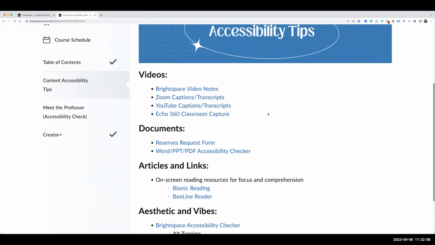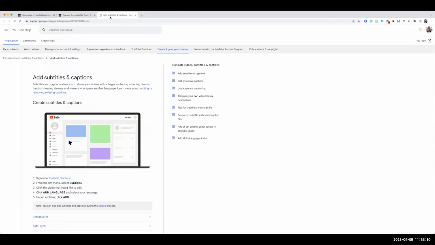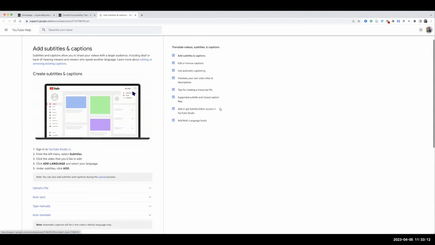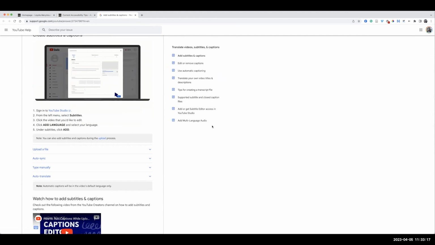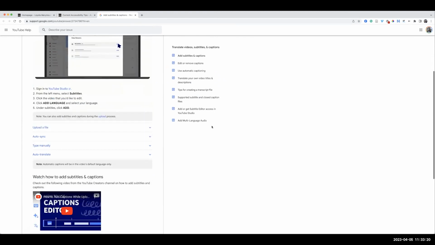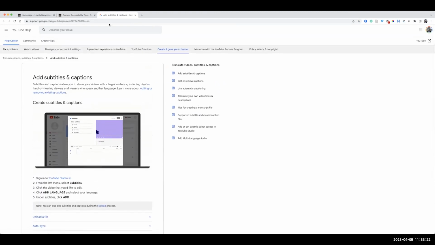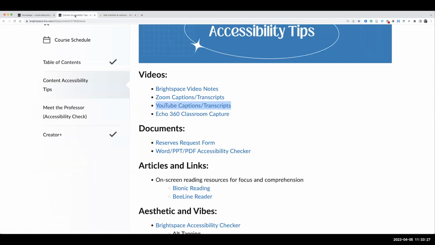So then if you're wondering about an option for where to host Zoom recordings long-term, and if you want to continue to have captions enabled and easily accessible, YouTube is an option. And again, I'm going to have here a linked tutorial walking through how to edit, upload, and revise any closed captioning tools that you have. Something to note is that YouTube does have a pretty powerful automated captioning tool and requires just slight manual review depending on the type of content you have and the technological terms that you have.